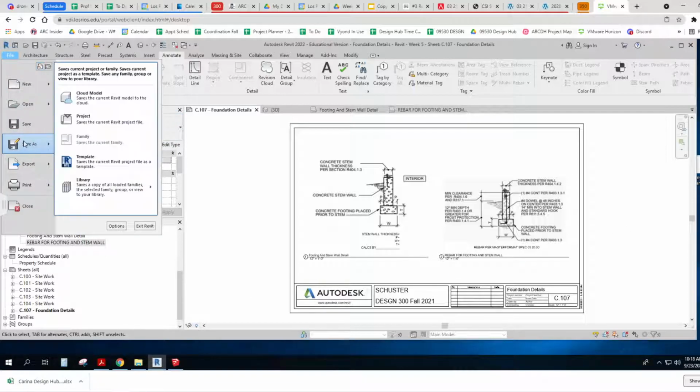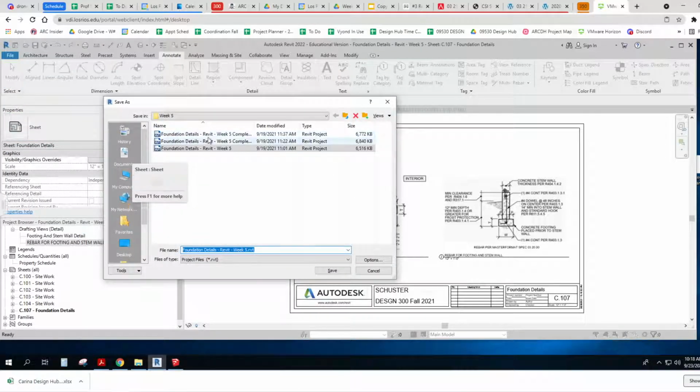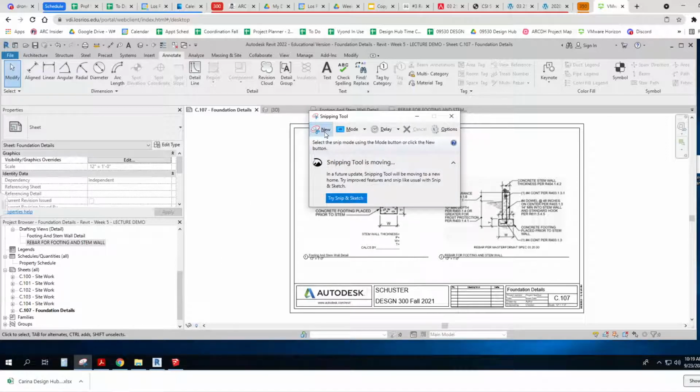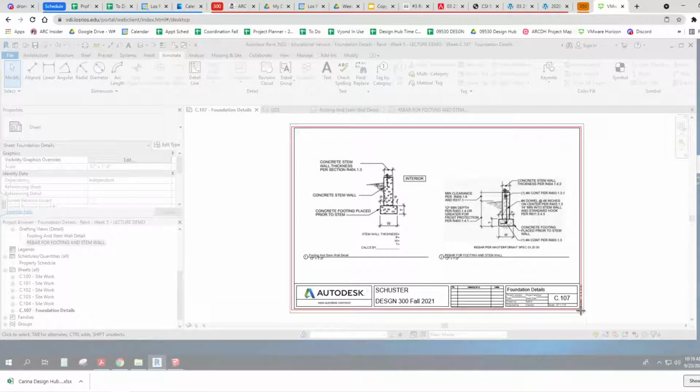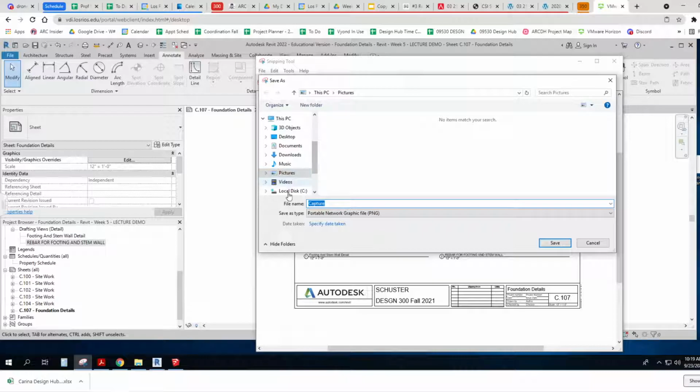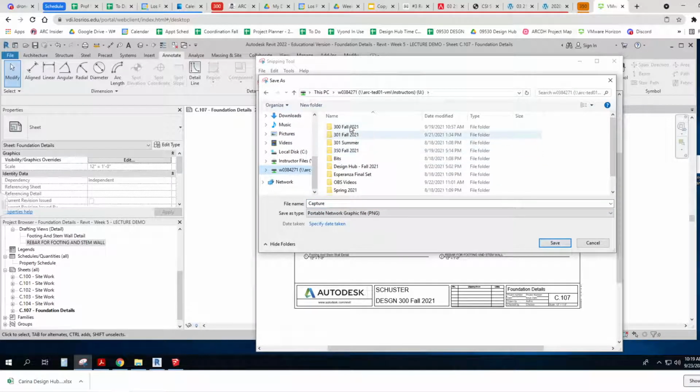Save. When you've done something good, always save as a project. And I've saved it already as complete. So I'm going to save this one as my lecture demo. That's the one I did in my lecture demo. I pretty well like it. It's pretty good. So now, of course, I can take my snip. And I've got a very nice snip. File, save as, and this will go in again, details. That way I'll know which one it is.